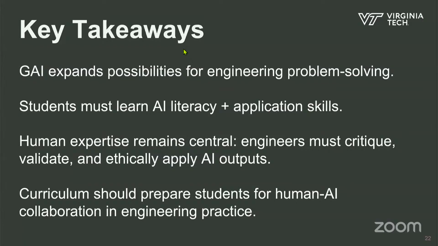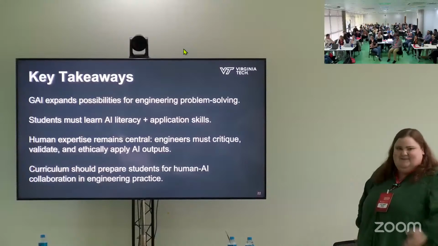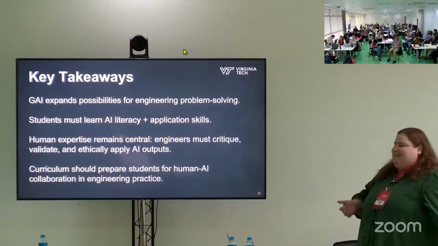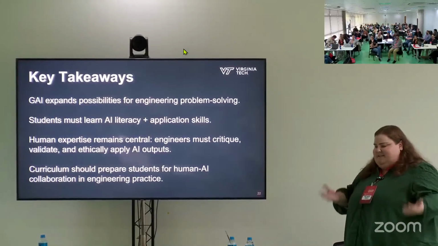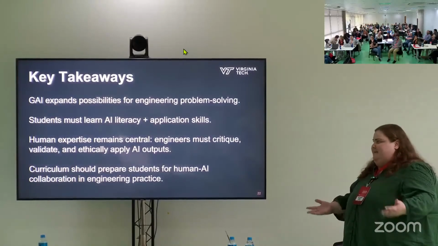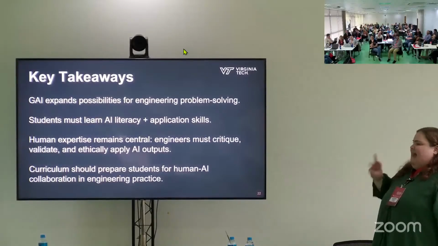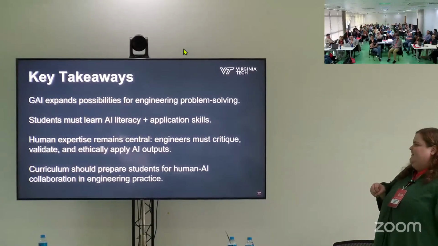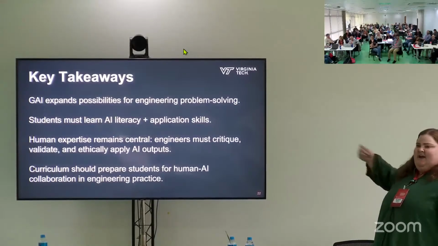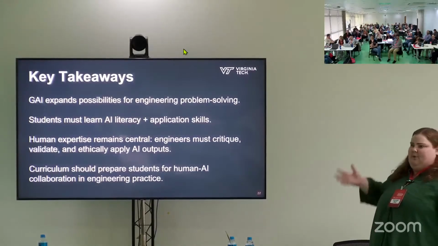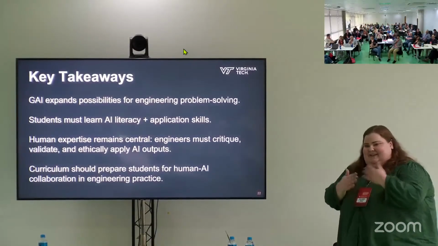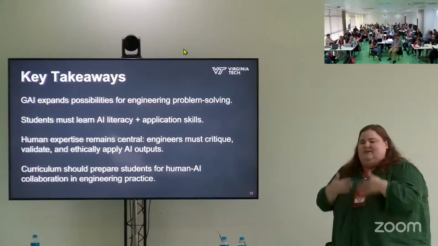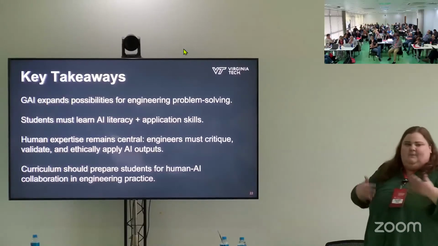So overall, some key takeaways here: as it was with the skills, and with the way you can interact and solve problems, you're just expanding the possibilities, just like we're expanding the skill capabilities. Students have to learn those AI literacy skills and application skills in order to effectively problem solve. But the weird thing is that it's a symbiotic relationship, where they develop those skills by just starting to play with these problem solving tools.